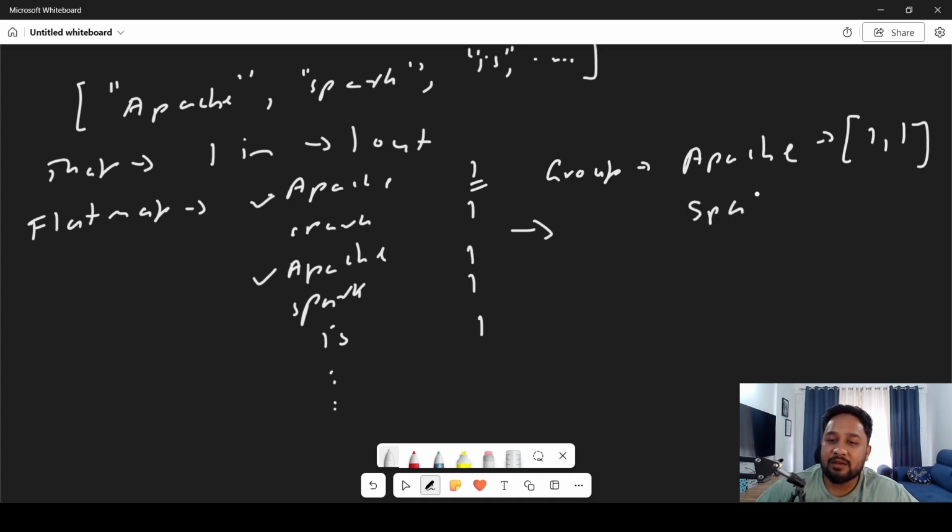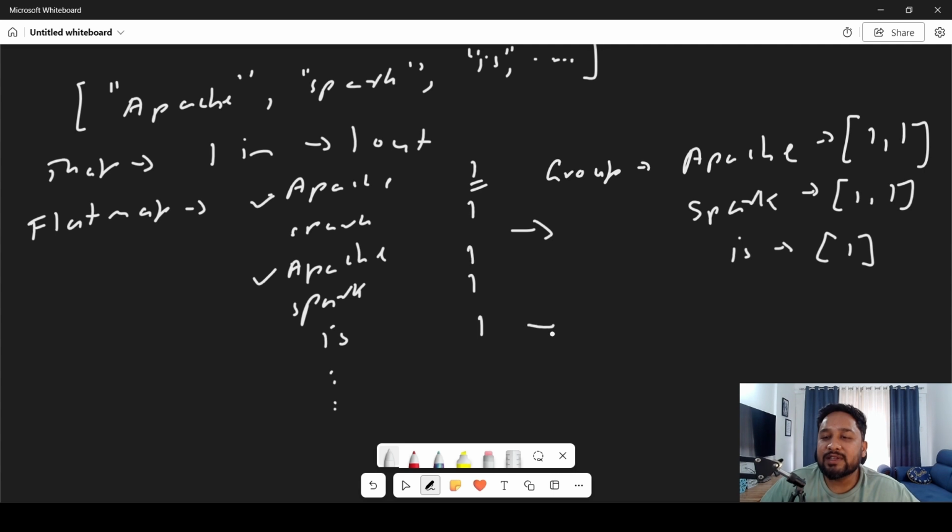Similarly, for Spark, whenever we apply the group, it will have all the occurrences of Spark in one place. So we have the key as Spark and the value as the number 1. Similarly, if there is one occurrence of "is", then we will have 1 like this. So this is the next step.